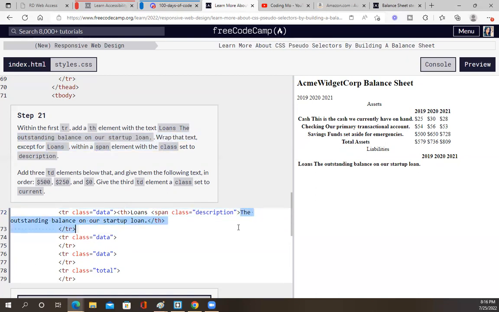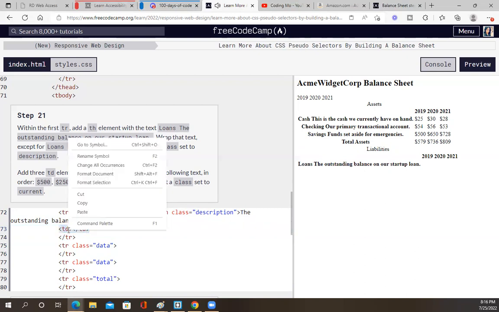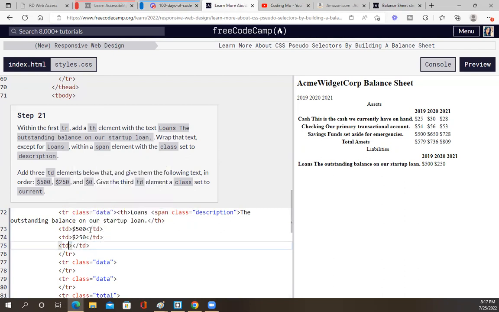So that's what I did here. Add 3 TD elements below that. And then put in 500, 250, and $0. Thanks.